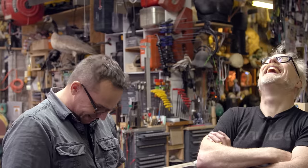Having visited the set a little bit, it's pretty clear to me that Jason was right there on the front line making sure that these things had a direct aesthetic lineage to the original pack. Yes, very much so. We had to make sure certain things were right, like the wiring harness. The original wiring harnesses came in, and that's the '89. That's not what we wanted. We wanted the '84. And people were like, oh no. So we're scrambling, trying to find these. And we got lucky. Eric Reich was on set, and he had a friend who had a friend. There were a lot of friends who had friends, and it all played out really well.